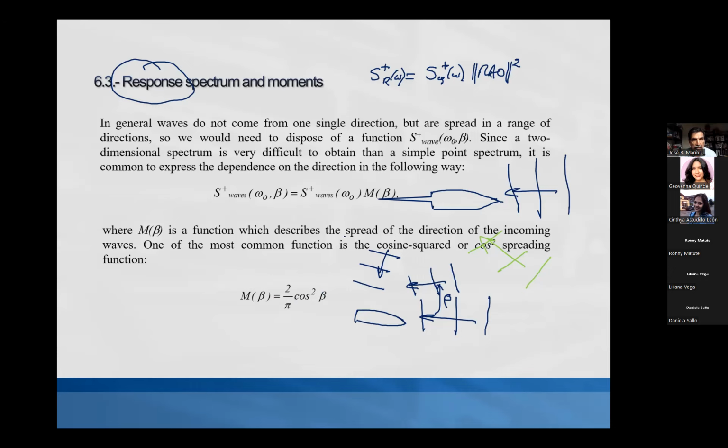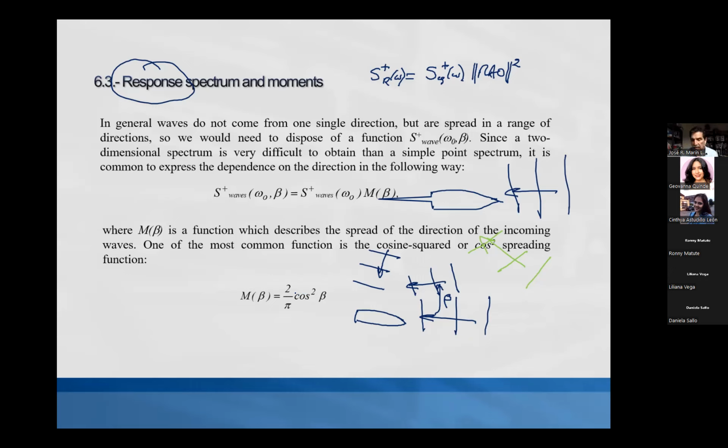So you multiply that by this one here and integrate in every direction. And at the end, you're going to have the original energy that you had here. Remember that 2 divided by pi is less than 1, okay? So when beta is 0, that's the main direction, this is 1. But this is multiplied by 2 divided by pi, so this factor is less than 1. And from that point, cosine squared reduces. So when you change the direction, you have some energy in the waves coming from this direction, but the energy is smaller than the waves coming in the main direction of the sea state.